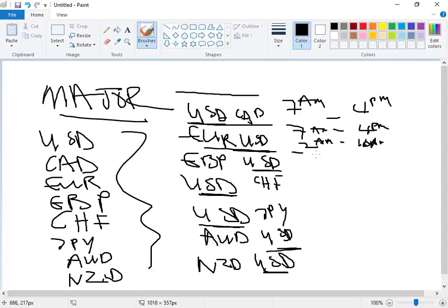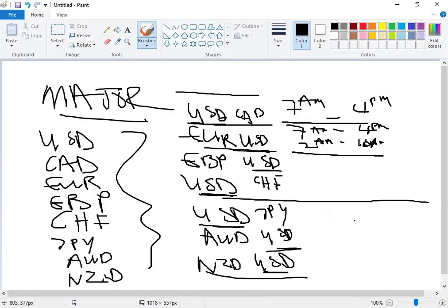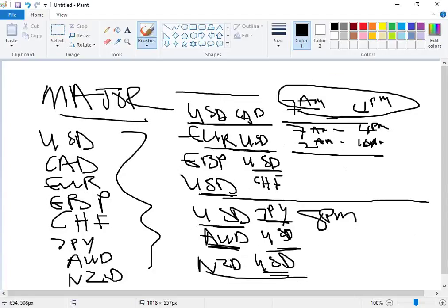So notice that you've got a lot of overlapping times when you're trading North American and Euro currencies, including all these ones as well. And then you have your US Japanese yen, Australian, New Zealand. These are more Asian time zone. You've got your North American time zone, and then you would have your Asian time zone, which is about 13 hours difference than the US. So anything around 8 p.m. would reflect these currencies.